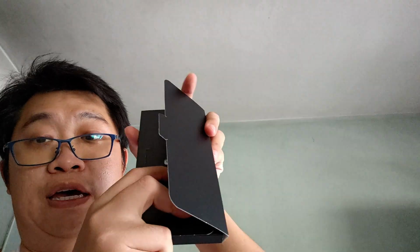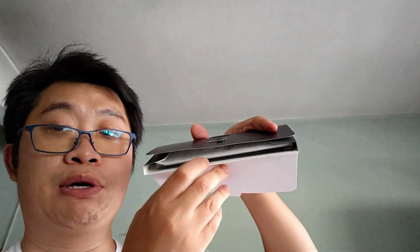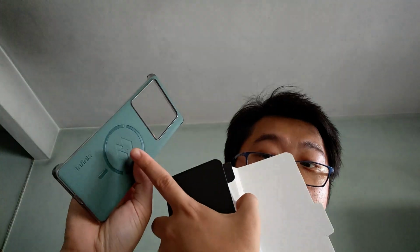So here you go. Firstly, the box you get. Okay, so let's check out this box. What does it actually offer? So as usual, you have your SIM injector toolkit here, paperwork, and a sticker over here. Yep, so you have all the stickers over here. Then you have this casing for you to connect to the wireless charging, and a tempered glass. Wow, what a package. You really get everything in this Infinix Note 40 Pro 5G.